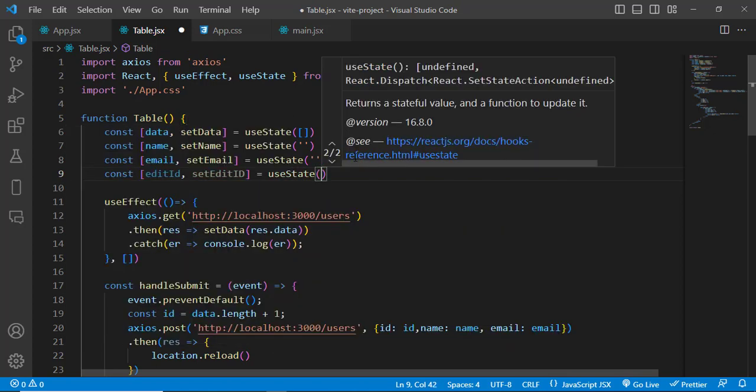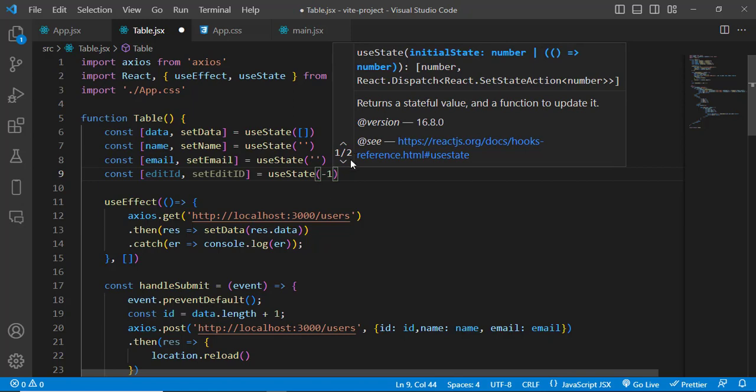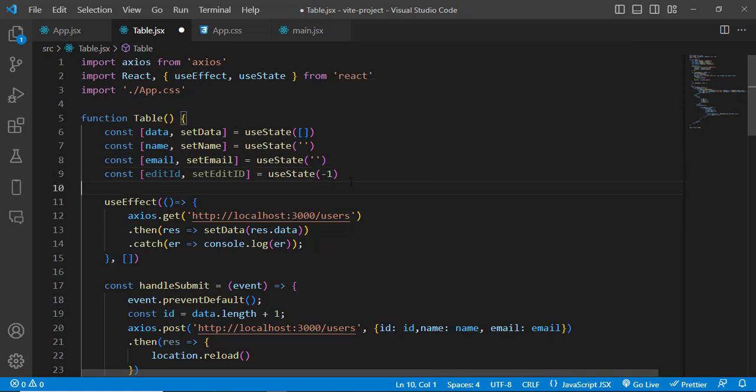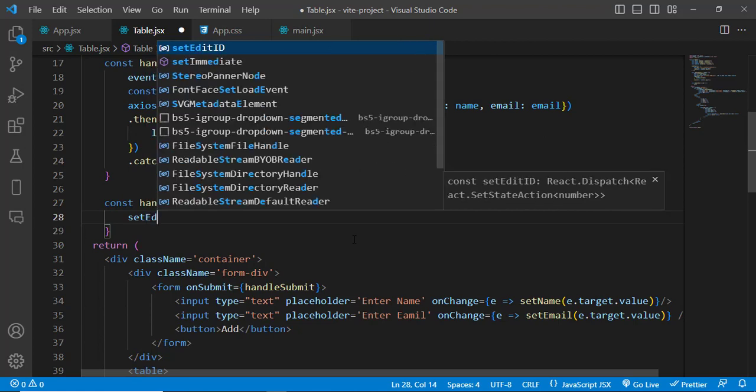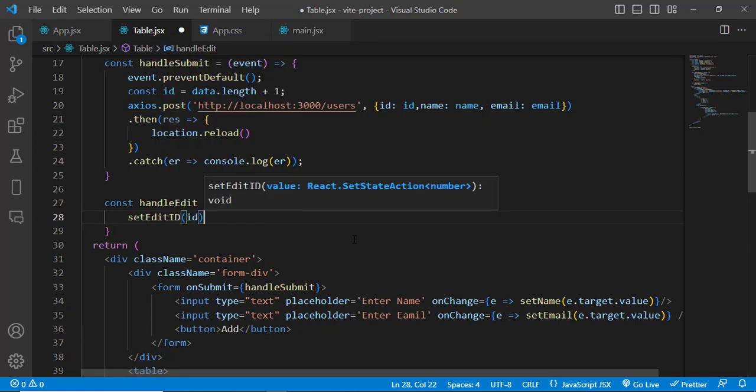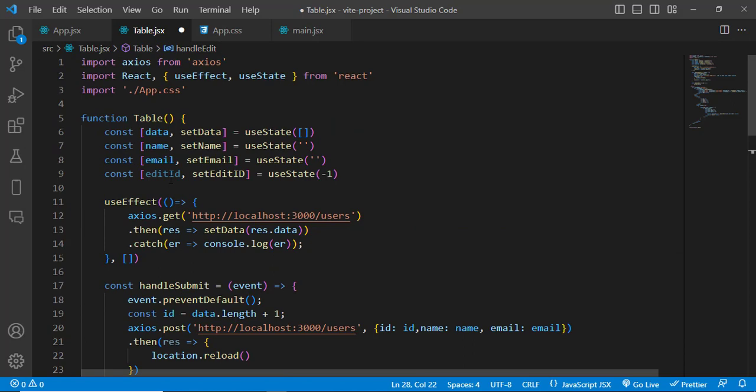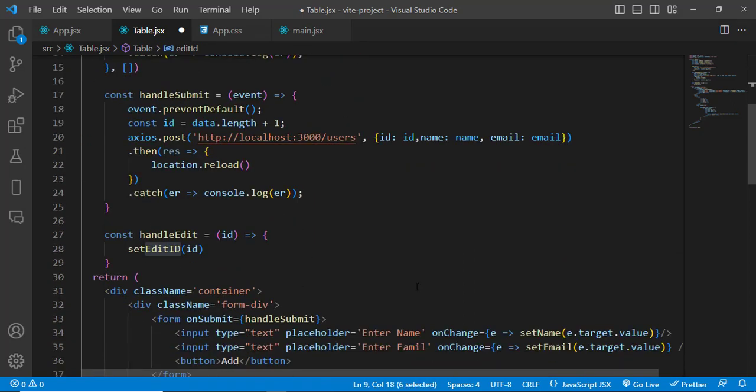By default we will pass, for example, -1, because we don't have minus records in our table. So by default we have -1. Later I'll explain why I did that. So whenever we press the update button, we will update that record with setEditID. We will assign to this editID the record ID that we have clicked on.